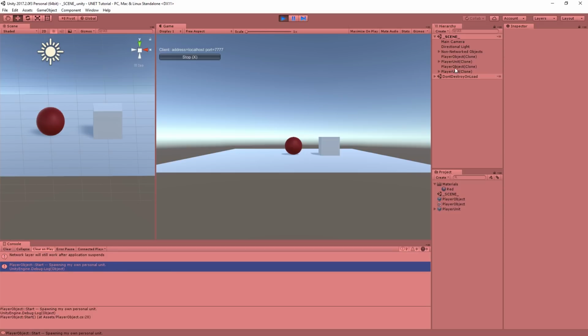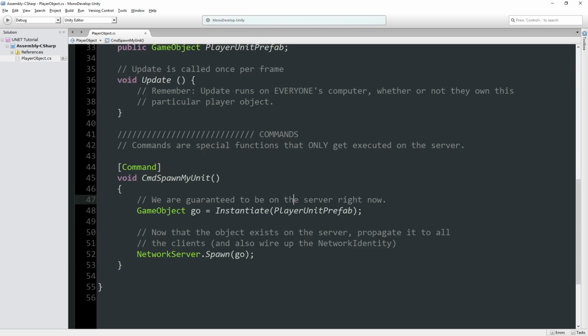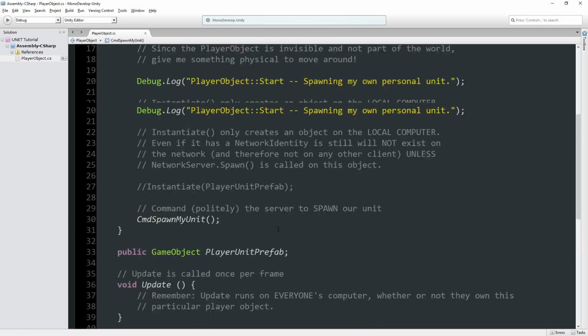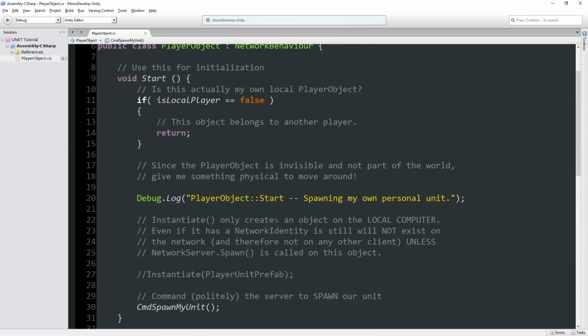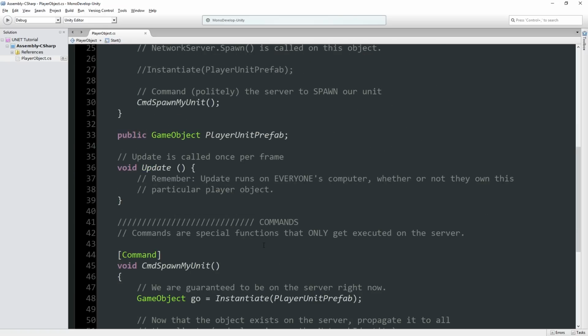I spawn my own personal unit. But if we look, we've got 2 player objects, and we've also got 2 player units in there. How wonderful is that? So everything has been properly spawned on the network. Now, right now, they don't have any sort of linked behavior or logic. That's going to be the next step. But we are correctly spawning things on the server over here, like so. Awesome. Groovy. I think I'm going to leave these notes in here. End up with a lot of comments here, but I think that's going to be okay and handy.